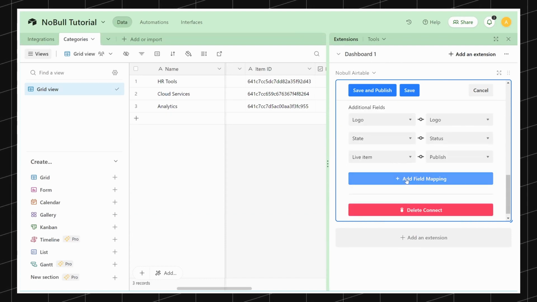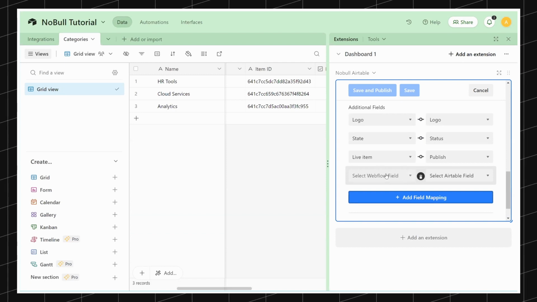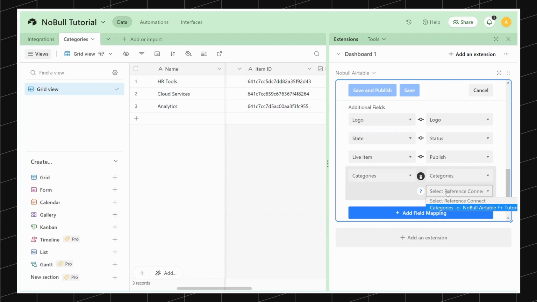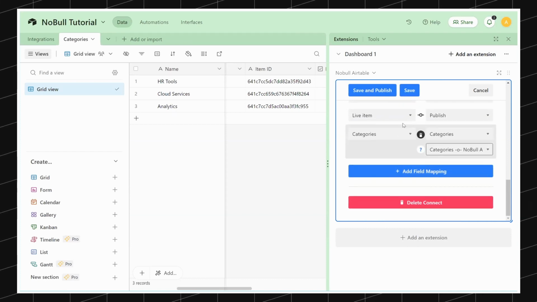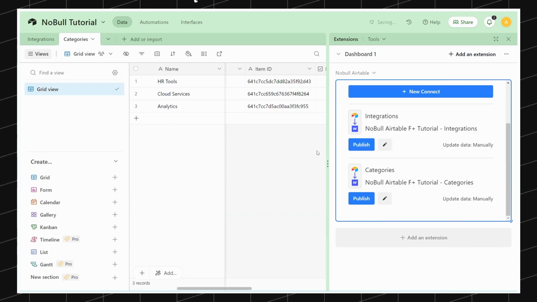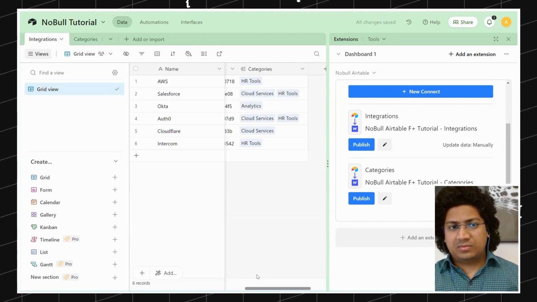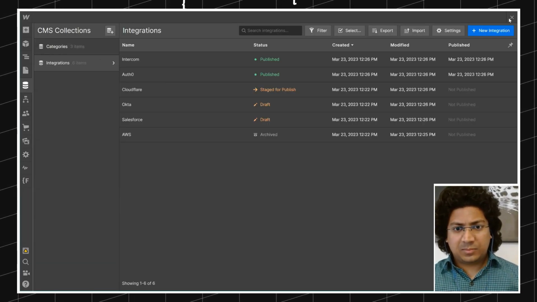Okay, so we're gonna add a new field, mapping categories, and here we go. Okay, save. Let's now try to publish the Webflow website. Yep, let's do that.